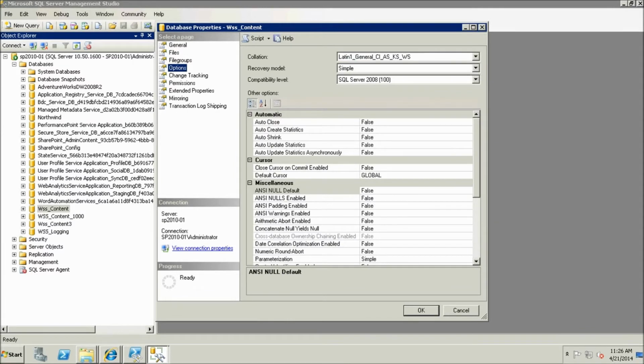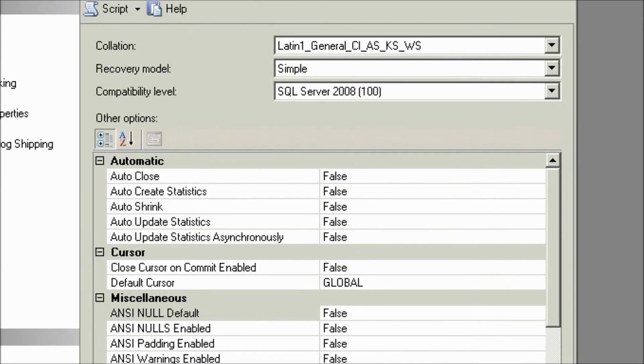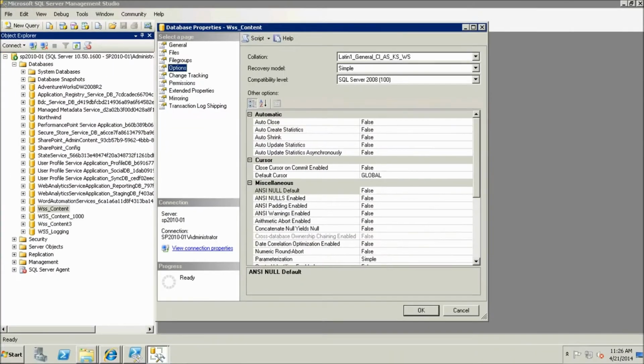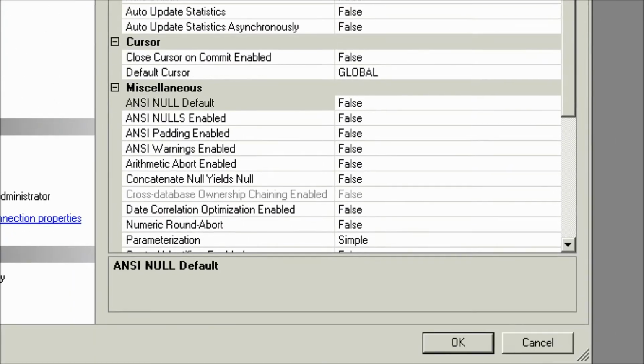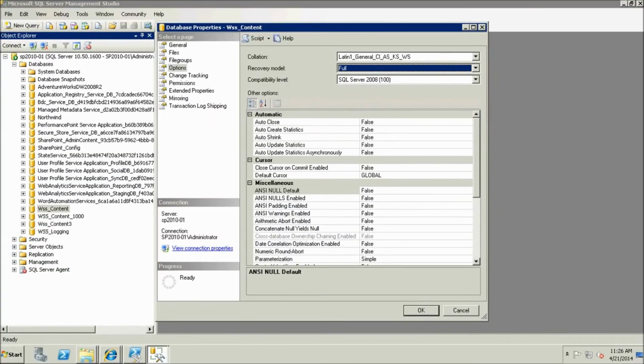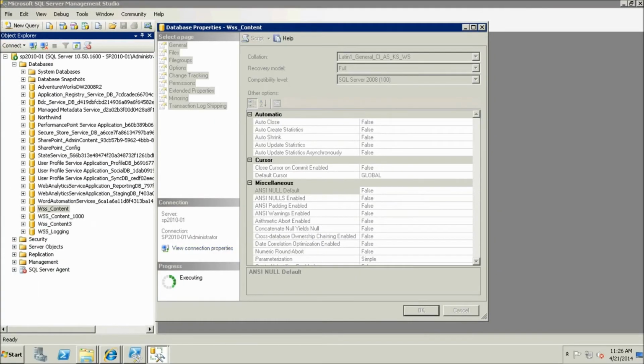Then in the recovery model, choose Full and press OK. That's all.